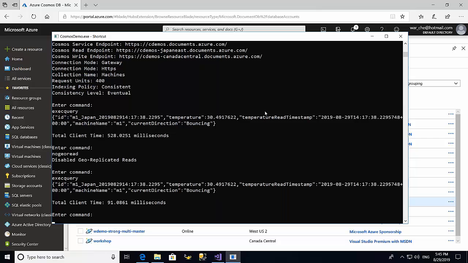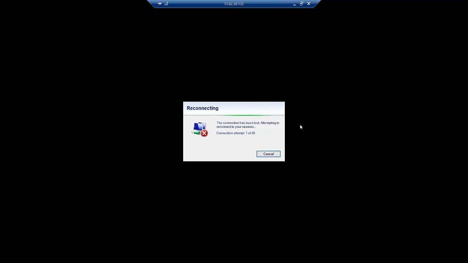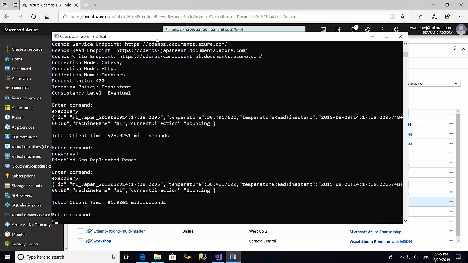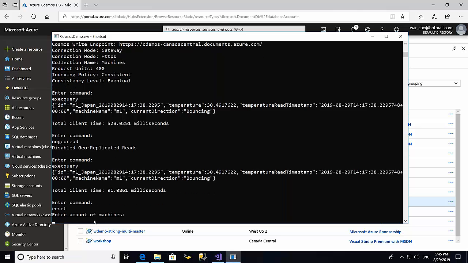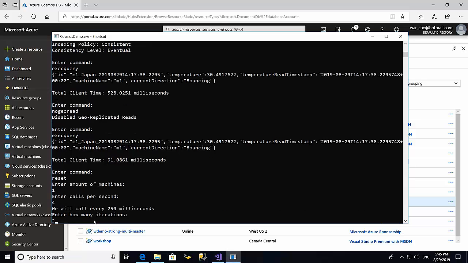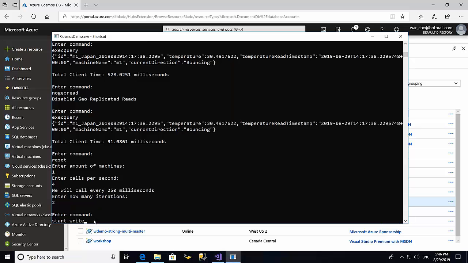So I'm going to go back here, and if you guys can see, right now it says that the latest record was from Japan because I was running the test earlier today. So let's reset something. Let's do a few writes into the Canadian region so we can see the change from when it goes to Canada to Japan. Okay. Cool. This looks like my VM is a little bit frozen right now in terms of connectivity. All right. And it's back to life. Okay. So let me reset this, and we'll just do it real quick.